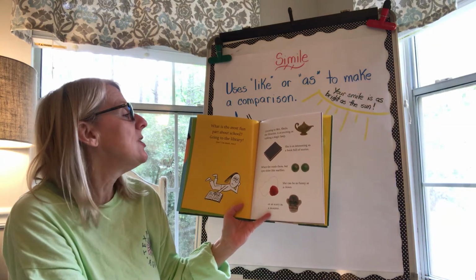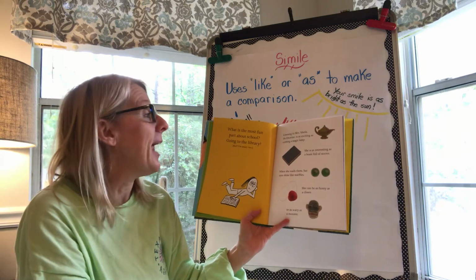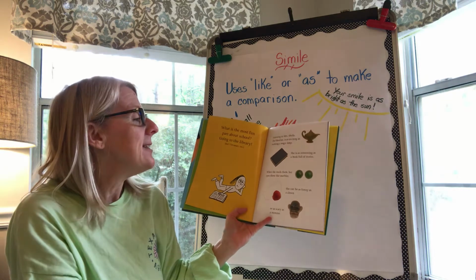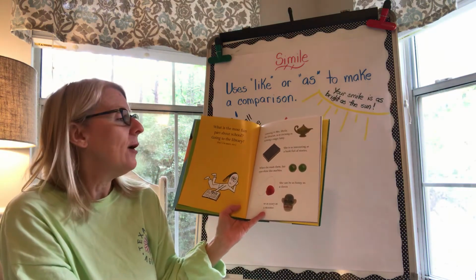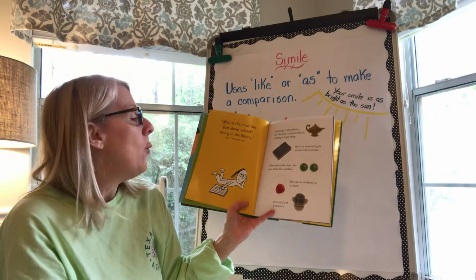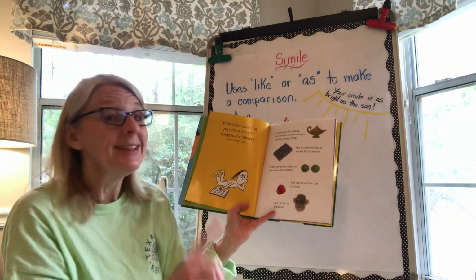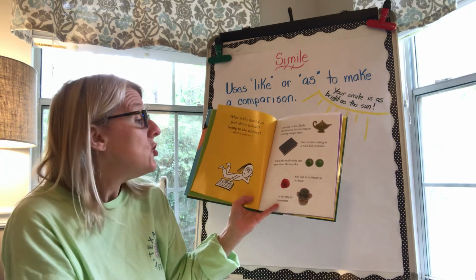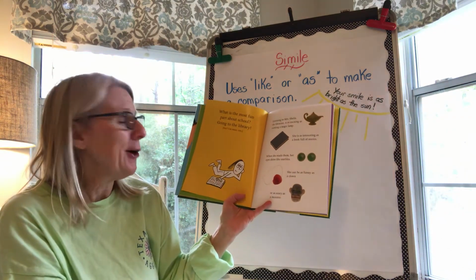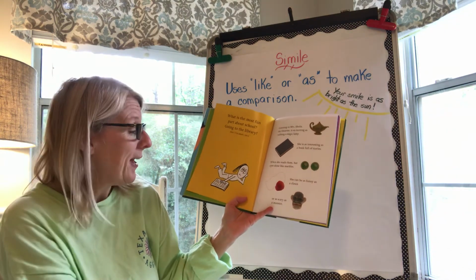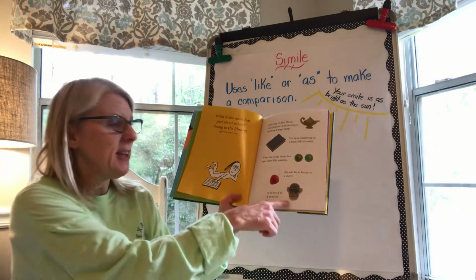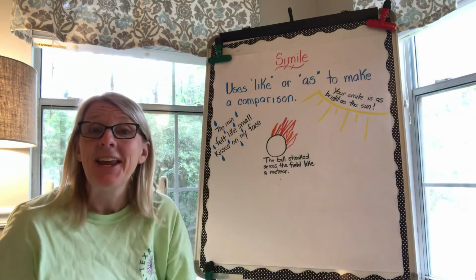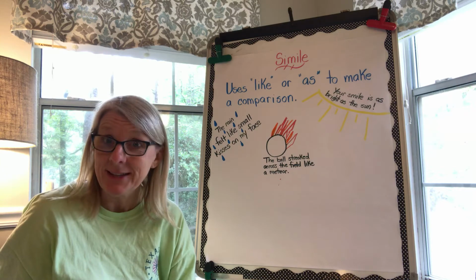Listening to Miss Sheila the librarian is as exciting as rubbing a magic lamp. Ooh. She is as interesting as a book of stories. When she reads them, her eyes shine like marbles. You know how marbles are real shiny, aren't they? She can be as funny as a clown. Those are pretty funny. Or as scary as a monster. Are you hearing those key words of like or as in every single one of these comparisons, these similes?